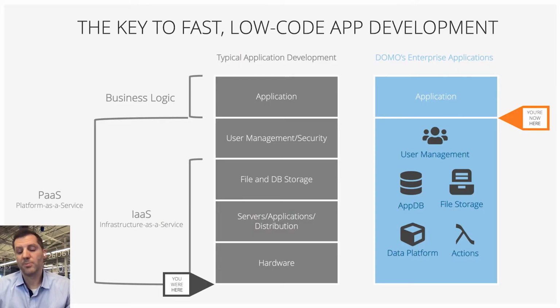We have user management built in. We have AppDB. It's a custom database for your application per application. We give you file storage for free out of the box. You get Domo Actions, which kind of replaces this need for services to run. And then another big piece of the servers and the applications is just the Domo data platform itself.